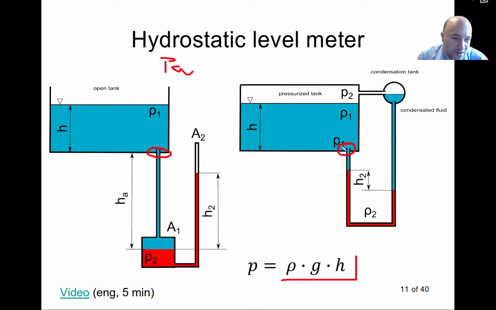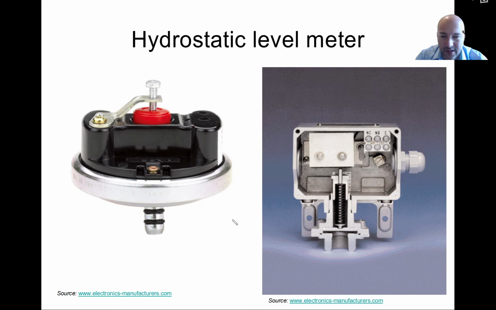This is the pressure sensor, but if we have a pressurized tank, we are not looking for the pressure in the tank, we are looking for the pressure difference above and below the liquid level, so at the top and at the bottom of the tank. So here, again only as an example, I have a U-tube manometer, but you would probably use something else, such as again a pressure difference sensor based on capacitive sensing. And you see we have one tube from the bottom of the tank and one tube from the top, so that we measure the pressure difference, and this pressure difference is then proportional to the liquid level in the tank. So it's quite easy to do with pressure sensors.